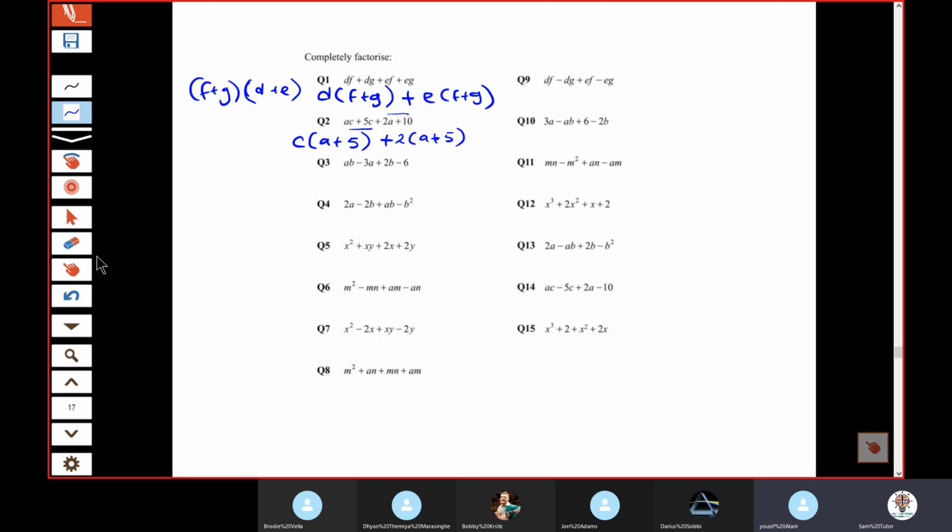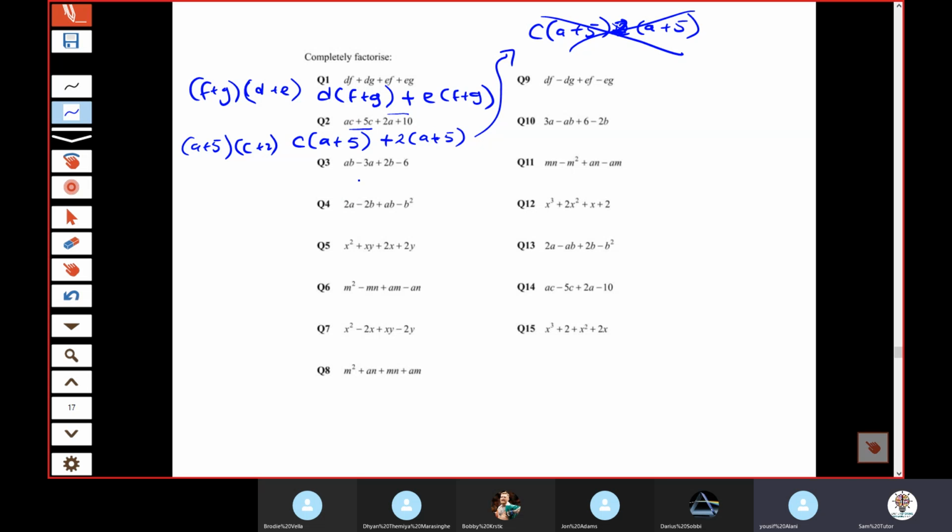Very important. One little bit that people keep making mistakes. They write it like this, just so you know where students lose marks. C, A plus 5, and then they write 2 A plus 5. And they keep forgetting to say plus or minus here. So be very strict, right? Plus or minus depending, and then 2 A plus 5. So this is wrong. With the plus sign, it's right, but without the plus sign, it's wrong. Okay, and then A plus 5 is the same. C plus 2.